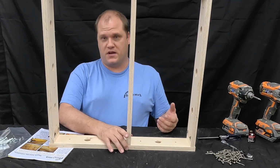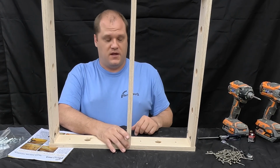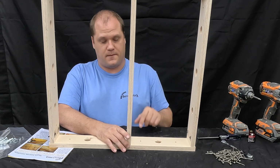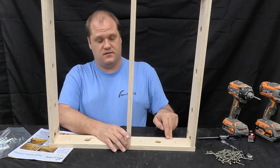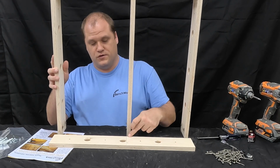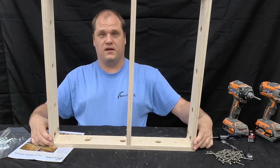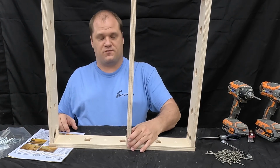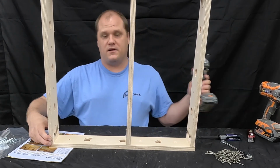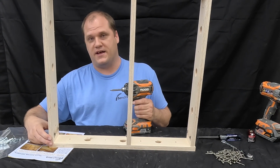If you're going to be transporting your modules a lot, going to train shows, stuff like that, absolutely put all the screws in. And actually, it might be worth taking the module apart after you assemble it, one side at a time. Once you get the screws in place, pull the screws back out, pull it apart, stick a little glue over the screw holes, and then reassemble it. And what that'll do is that'll keep things from shifting around, and that'll make your module last even longer. If you are not going to be going to train shows or transporting, don't bother gluing. It will just create more hassles than it's worth.